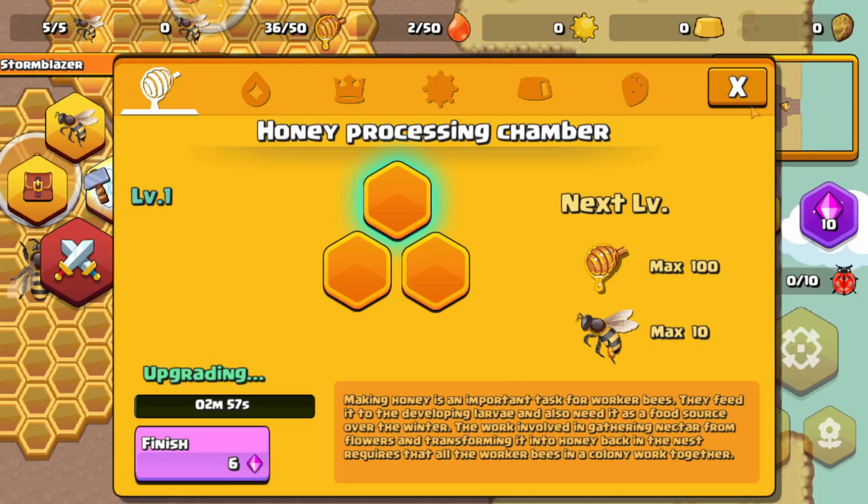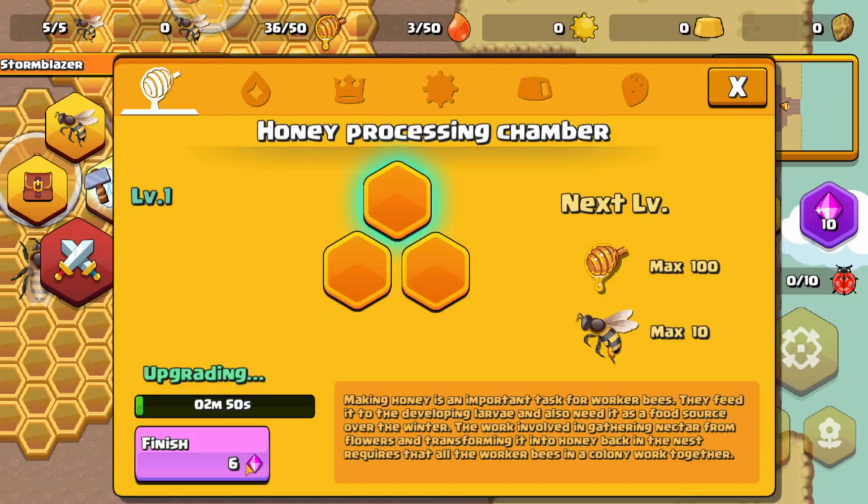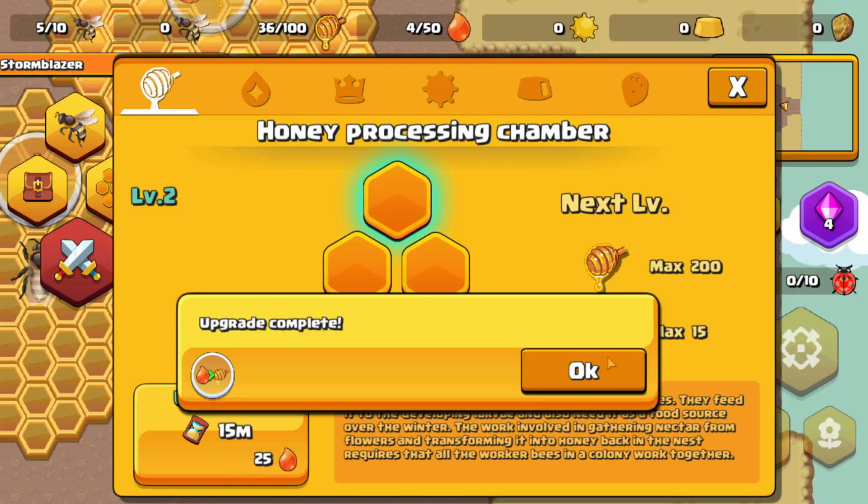It's gonna take 3 minutes. Man, this game involves a lot of waiting. Okay. I can just use 6 gems to complete it right now. I honestly want to do that. I want to do that right now. Okay. Yeah, I'm totally gonna do that. I don't want to have you blazes waiting.